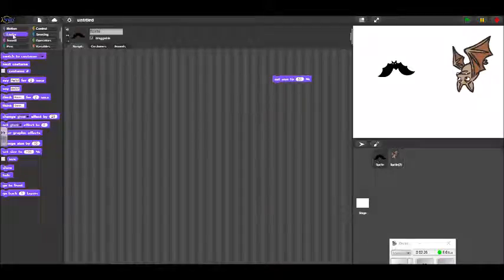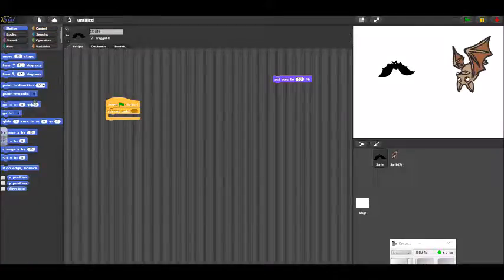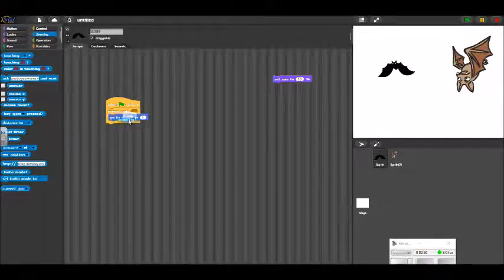Now the first thing we should do is start the basic motion of the first bat, and the first bat, the black bat here, is just going to follow your mouse pointer around. So you're going to pull out a when flag clicked, so whenever you click this, and then a repeat until block. And then the motion it's going to have is go to XY, then go to sensing, mouse X, mouse Y, and just take the bubbles and put them in here. So wherever it is, it'll go to your mouse X, and then it'll go to your mouse Y.